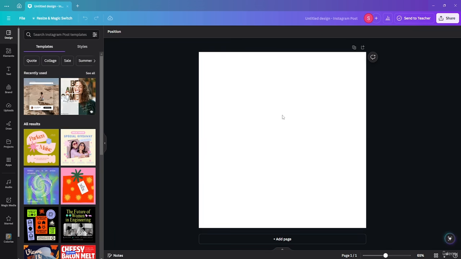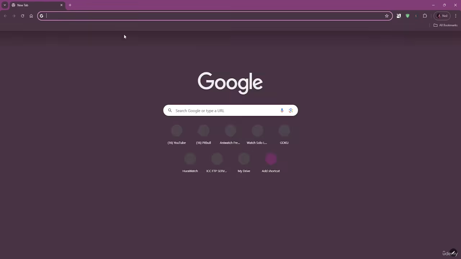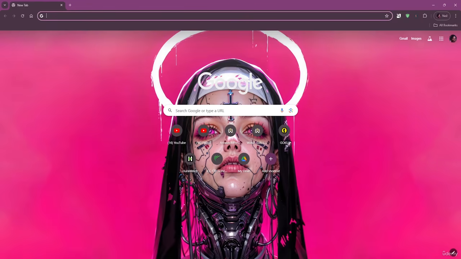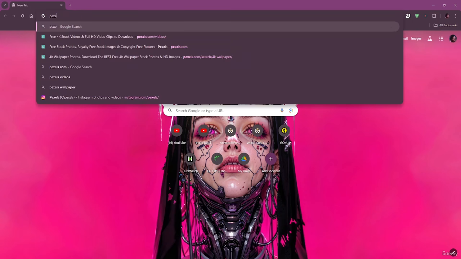Now I'm going to start off with the background. And I'm also going to be needing, let's say, a photo. So I'm going to go to my web browser again, and I'm going to get a couple of resources which I'm going to be needing in this class. And you will also be able to use them because I'll be attaching them to my resource folder with this whole course. So first off, you can go to pexels.com.